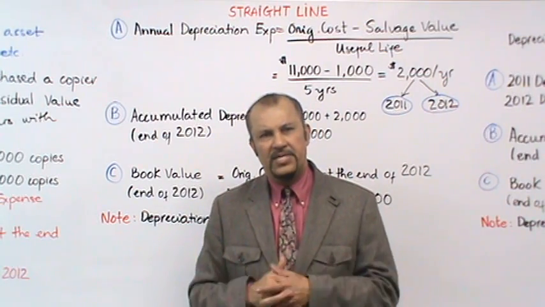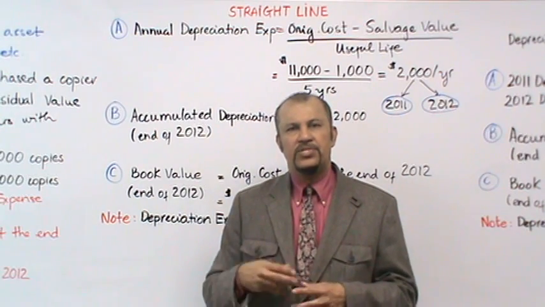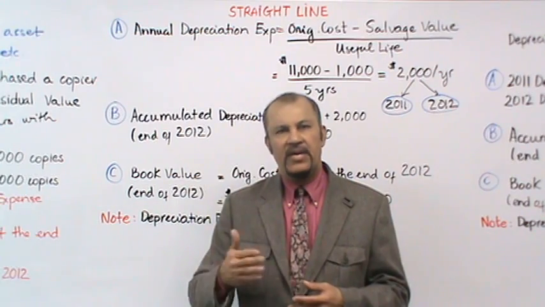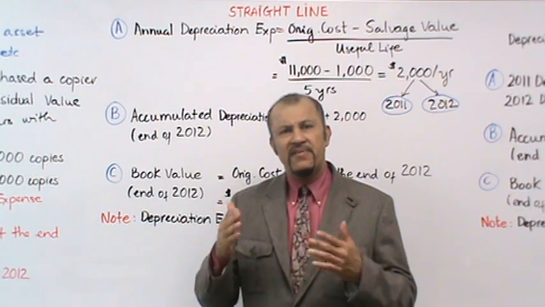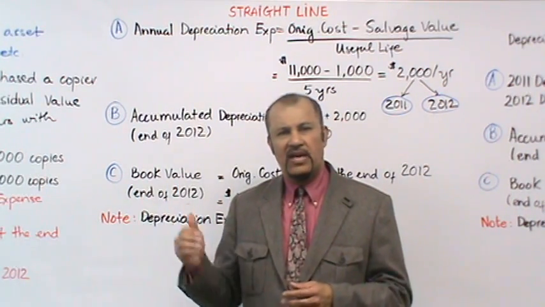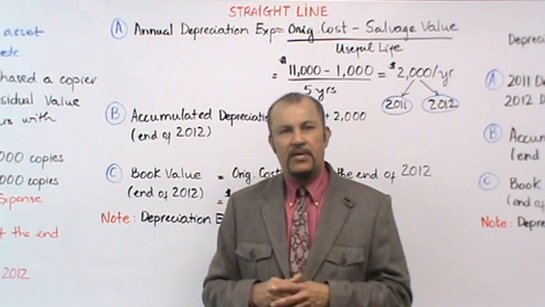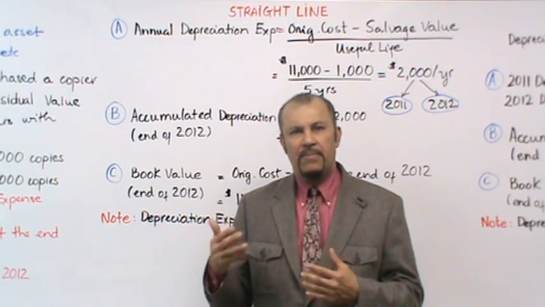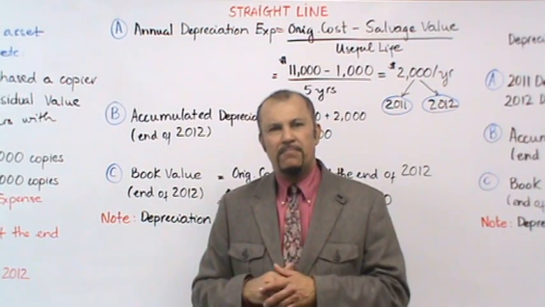So what do we mean by this? Very simply, your residual value or salvage value is the value that the asset is expected to have after we have depreciated it over a period of time. That period of time over which we depreciate the asset is called the useful life. So what is this useful life? How do we come up with this useful life? The good news is that we accountants can rely on GAAP guidelines to help us determine the useful life of various classes of assets. But what exactly do we mean by useful life?